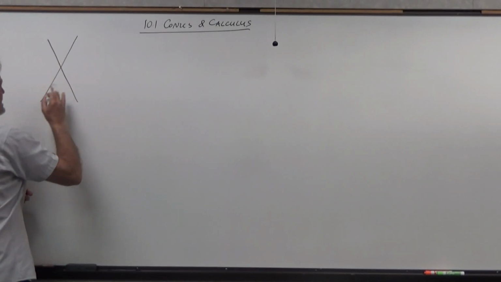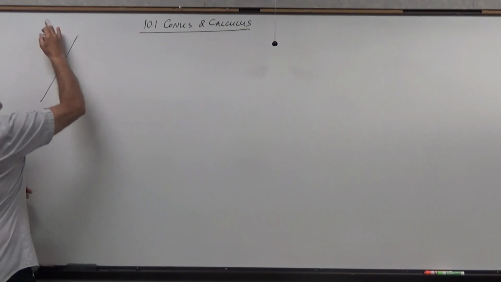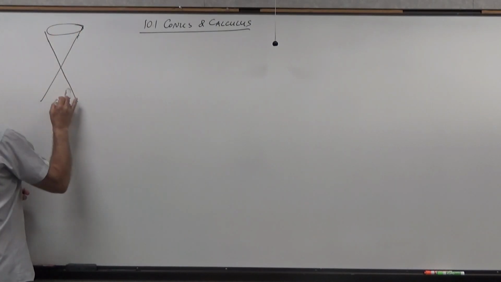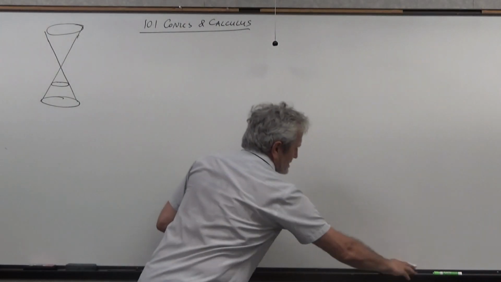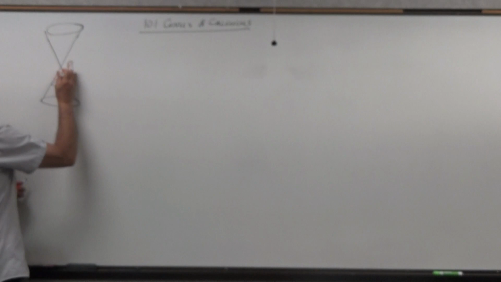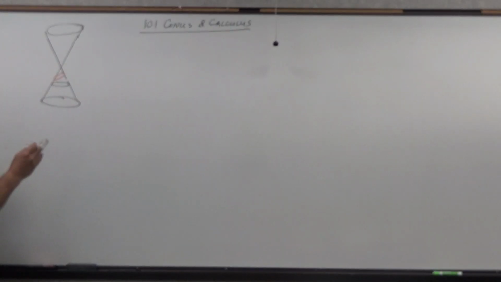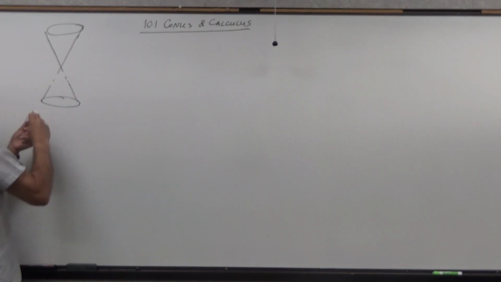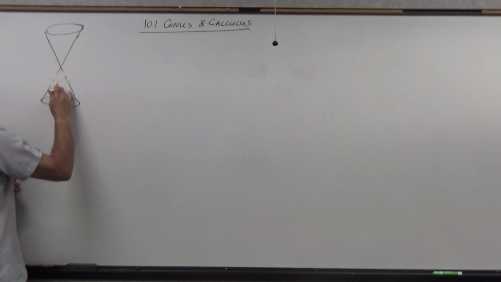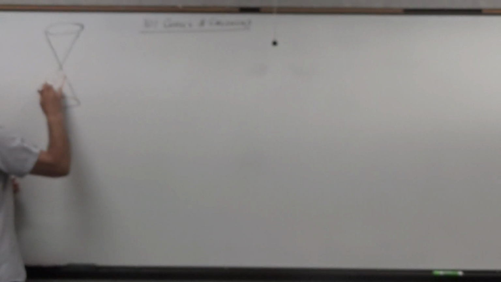The name of the conics comes from the fact that you can get them by cutting a cone with a plane. If you cut it horizontally, that will be a circle. Then if you bend it a little bit like this, it will be an ellipse. But if you bend it a lot, let me raise these two guys, if you really bend it so that it's parallel to one of the edges, then you might cut like this and never cut on the other side, so that's a parabola.